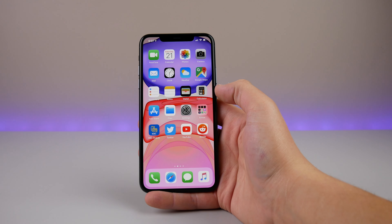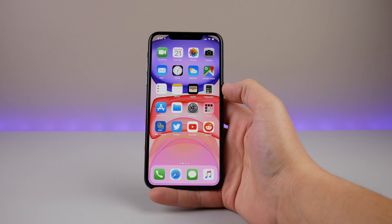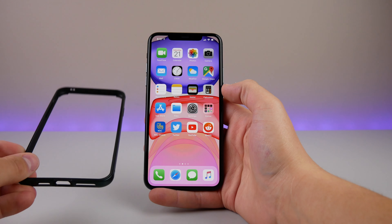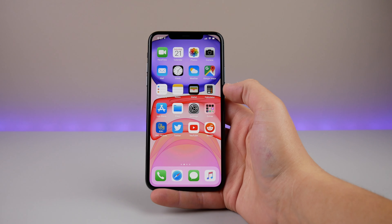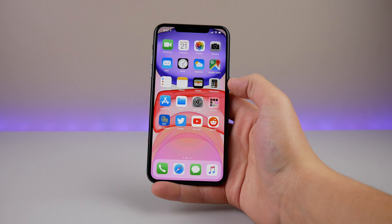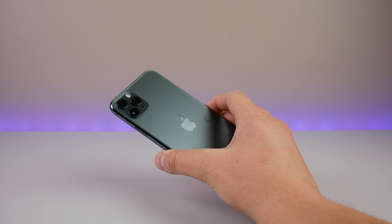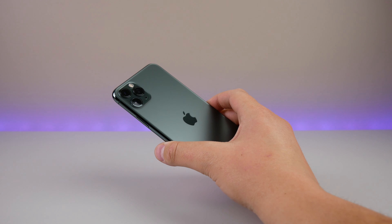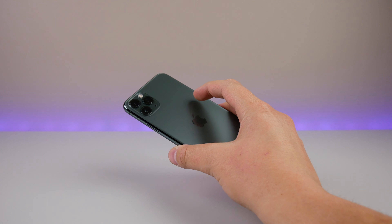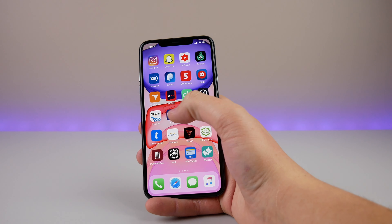My name is Michael, and in this video I want to talk about what I think is the best bumper case for the iPhone 11 Pro. I want to talk about why I want a bumper case instead of a normal case this year. As you know, the back of the phone has a matte textured glass finish — I usually buy the Apple silicone or leather case, but this year I want to actually feel the back of my phone, and I found the perfect bumper case that'll save me a little money.